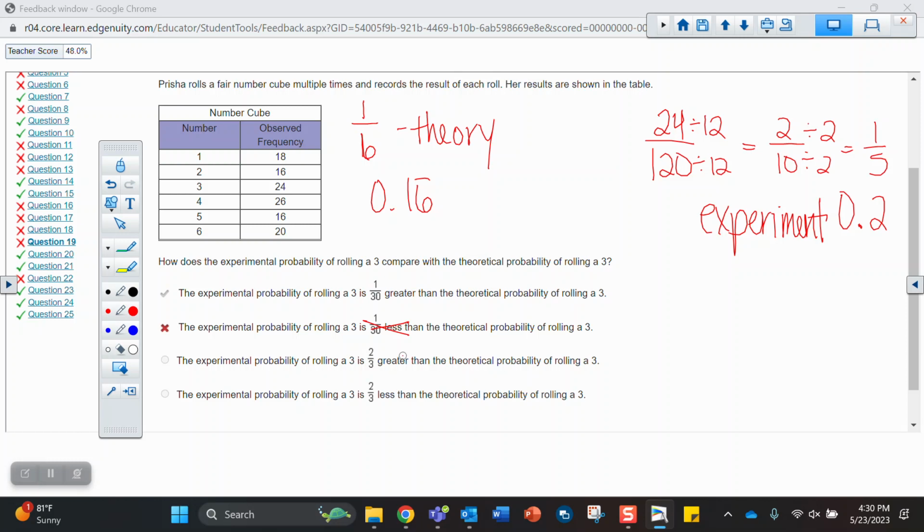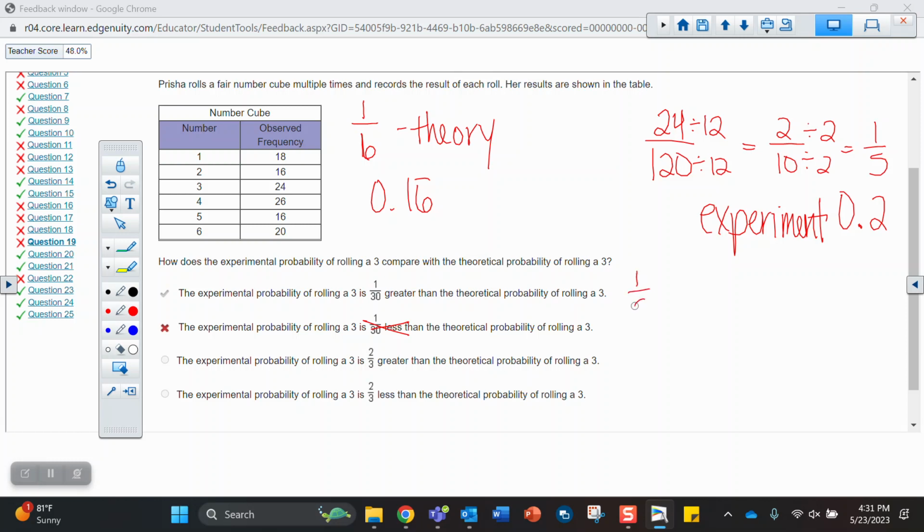No. So how do we figure that out? So you have to take 0.2 and divide it by 30. No. 0.16 and divide it by, well, it's not 2/3 greater. That would be a whole lot greater. I guess they're taking 0.2 minus 0.0333. Yeah, if you subtract these two, you get 1/30th.